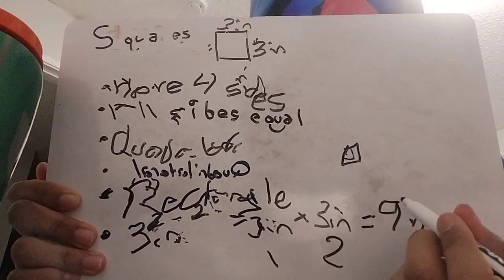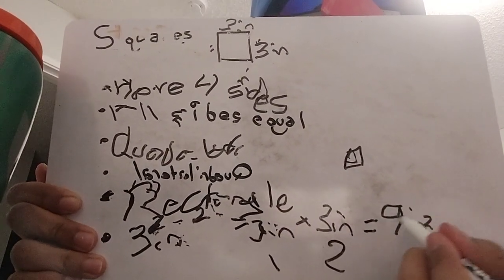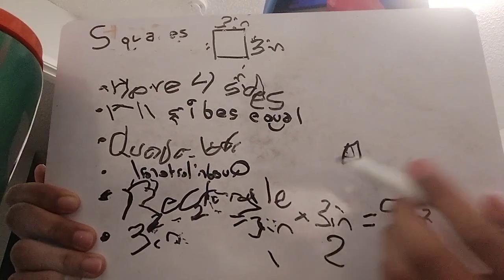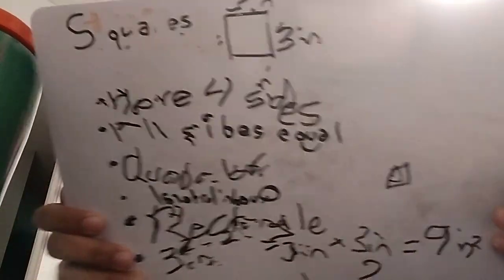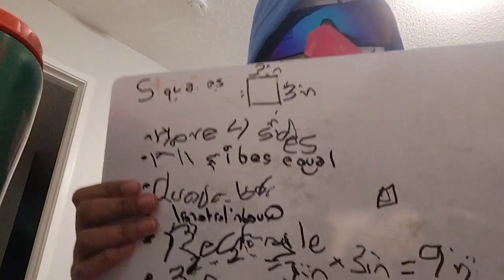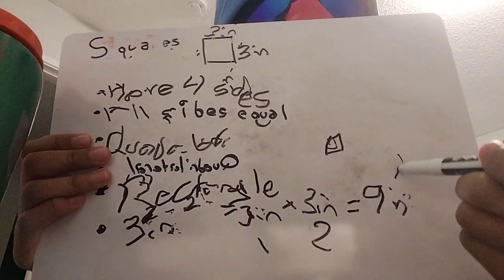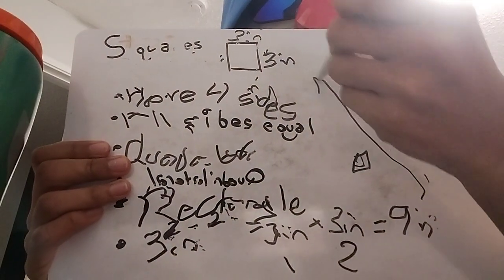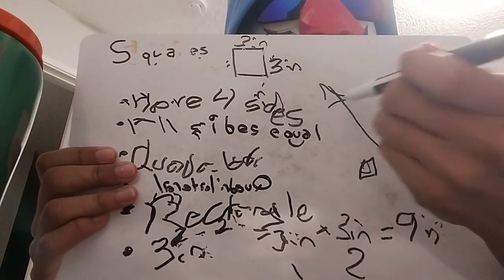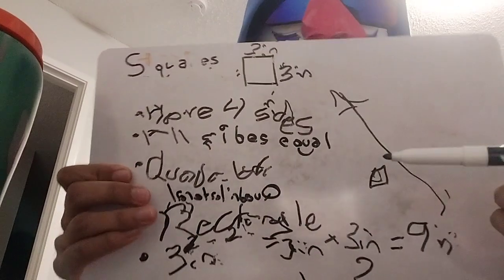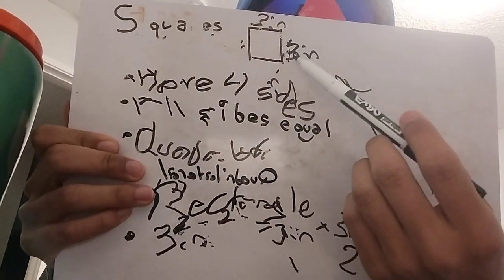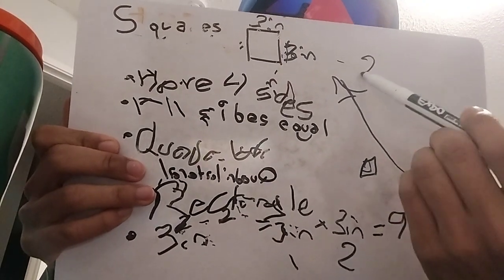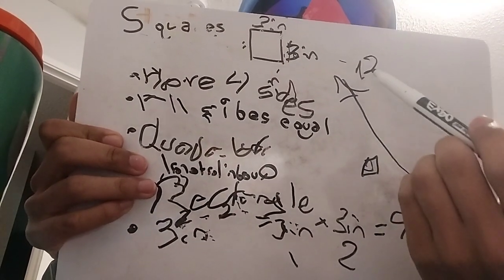If you had the square right above the 9, then you would multiply the 9 out. 9 times 9, 2 times, equals 81. That's not what we want. This is 9 inches squared. That's how you take the area of a square. Take one side, you square it, put it to the power of 2, or an exponent of 2.